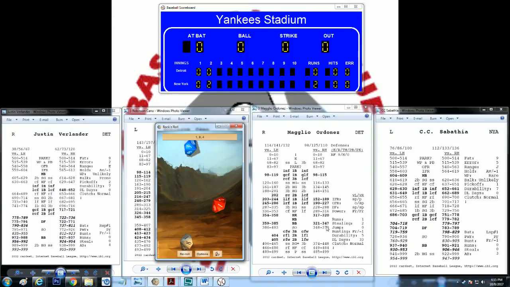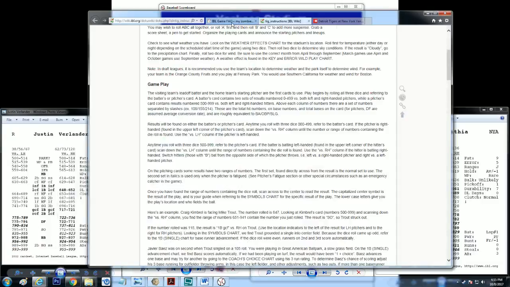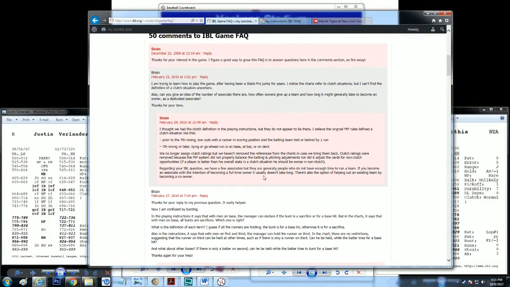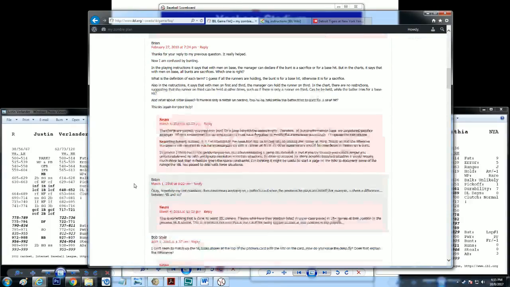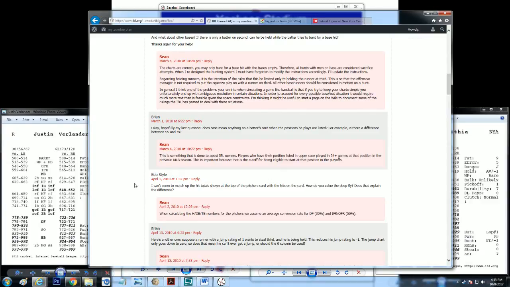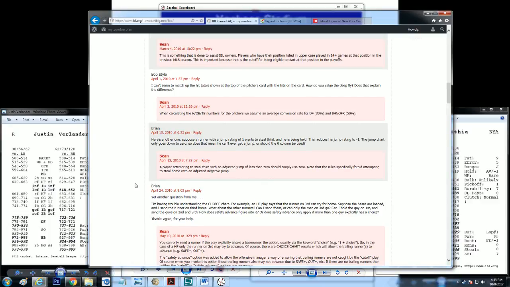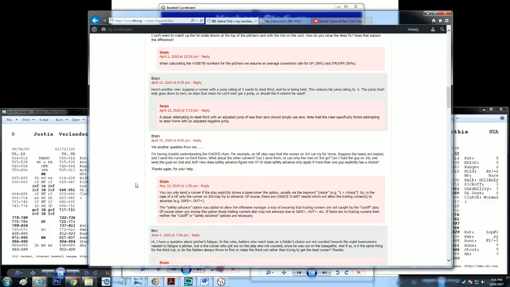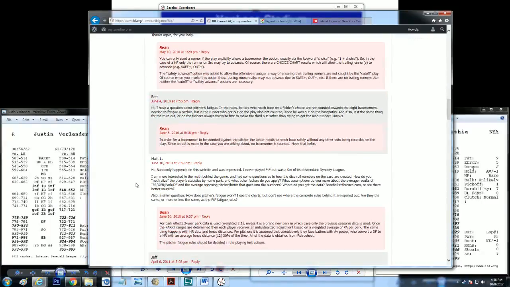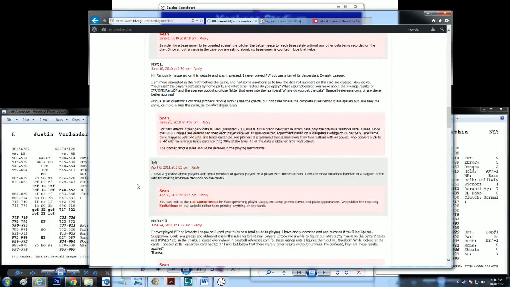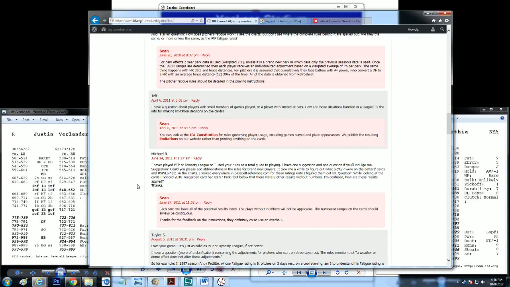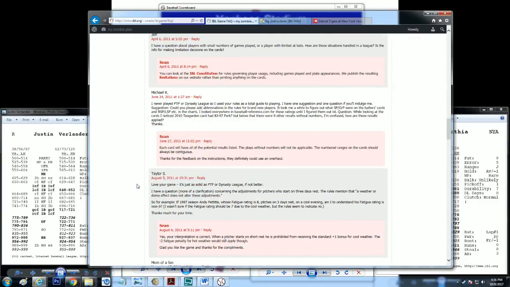Sorry guys, that's just not good. You got to explain it a little better. I'll tell you what, last thing we can check, maybe. Just looking to see if there's anything about it. I mean, maybe I'm making it harder than it looks, but I wish they would have just explained that a little bit better in the rules or something. Maybe I'm just being an idiot. That could be too.